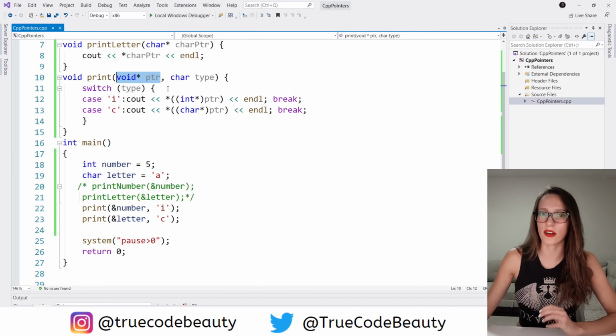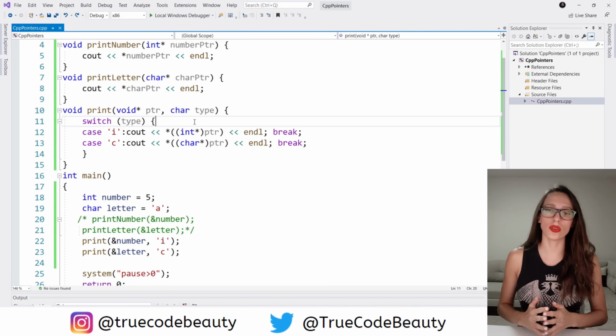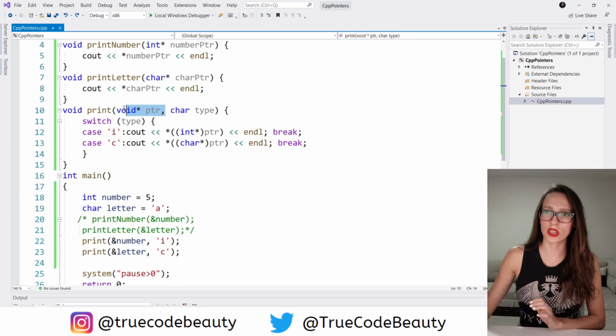Because, as I already said, a void pointer can point to a variable of any data type, but it cannot be dereferenced directly. So for that we are using this type parameter to check which data type is stored inside this pointer here. So now you have an idea on how to use void pointers, but I would actually advise you to be very careful when using void pointers. Why? Because your compiler in this particular situation does not have a way to tell you, hey, you are trying to cast a void pointer, which is actually an int pointer, into a character, or vice versa.